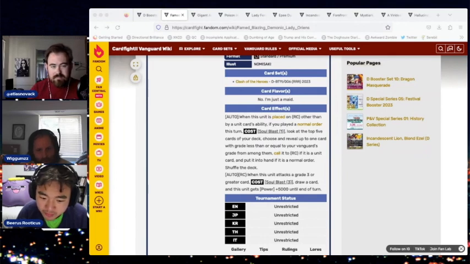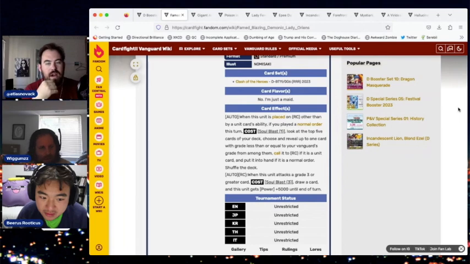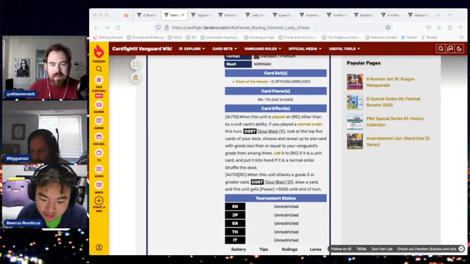Well, if you play it from Soul, that still counts as playing the order. Not so much that. The placed on rear other than by a unit card's ability. That part. That's the kicker. Not the if you played an order. That's fine. That was good. So just keep that in mind, people.